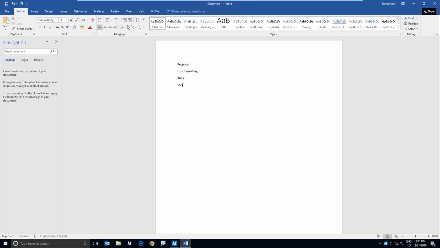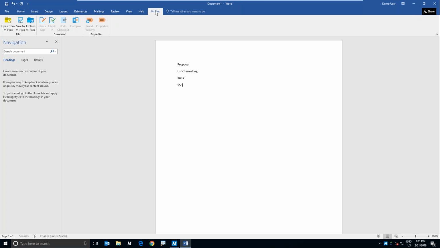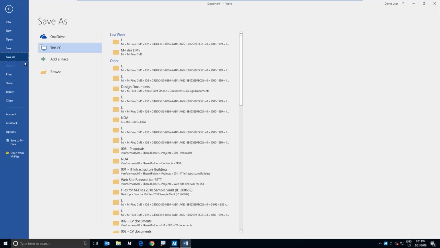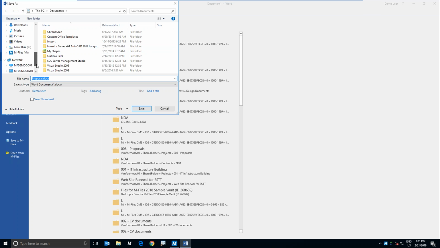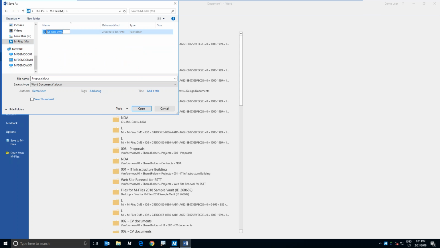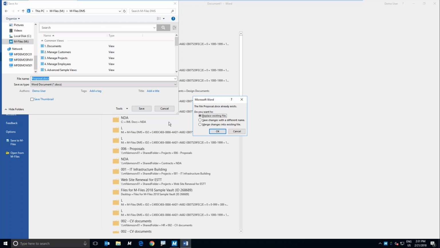So you can save it a few ways. M-Files actually integrates into the Microsoft Office suite, so you can save right from here. You just click on the ribbon up here and save to M-Files, or you could save it any other way you're comfortable with. I like to use the disk, so I'm just going to hit save right here. I'm going to browse to where I save it, like I normally would. So what I would do instead of my C drive or my folder structure, I would just save to my M drive, save to M-Files, click on my vault, and then hit save.